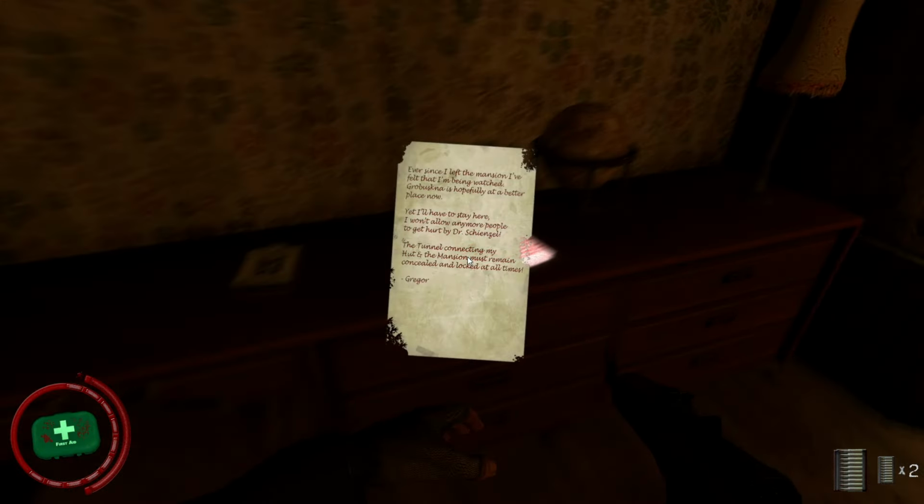Ever since I left the mansion, I felt I'm being watched. Grobuskna is hopefully at a better place now. Yet, I'll have to stay here. I won't allow any more people to get hurt by Dr. Shinsen. The tunnel connecting my hut and the mansion must remain concealed and locked at all times. Got it.